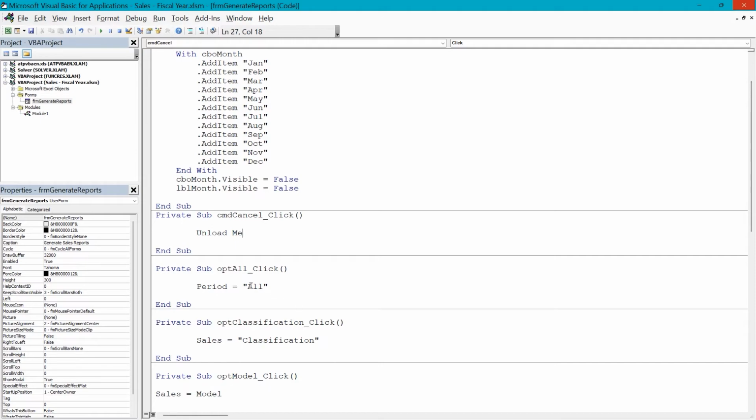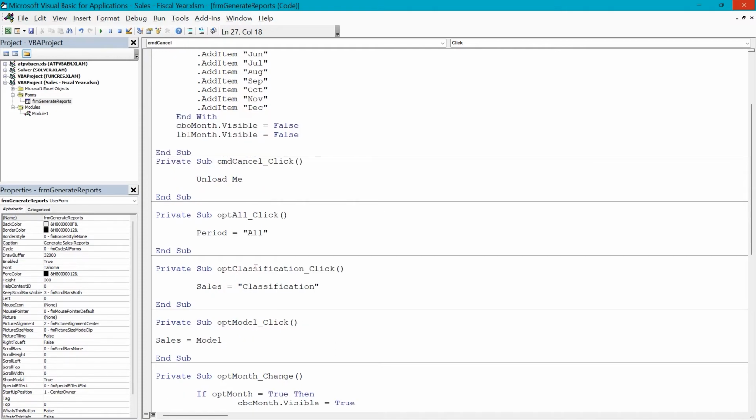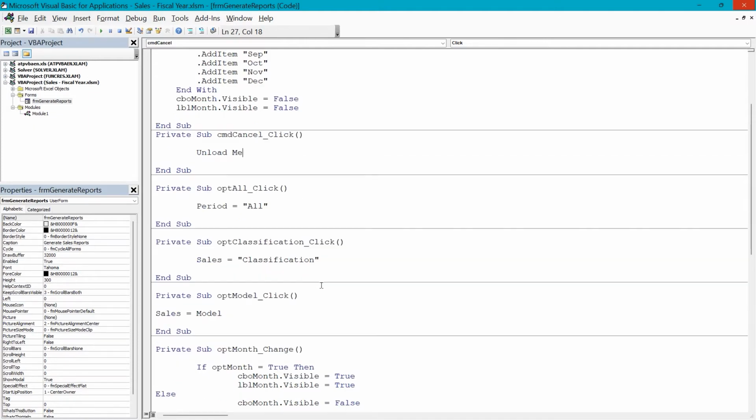And then we have our optAll button. When that option button is selected, when it's clicked or accessed, it's going to set the period variable to All. When the classification option button is clicked, it's going to set the sales variable to equal Classification.